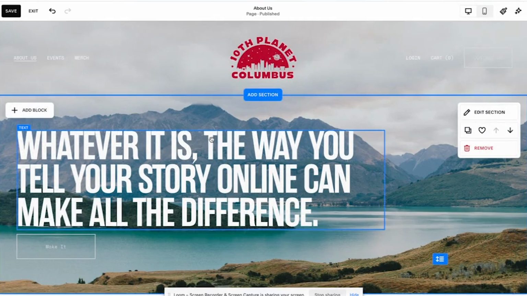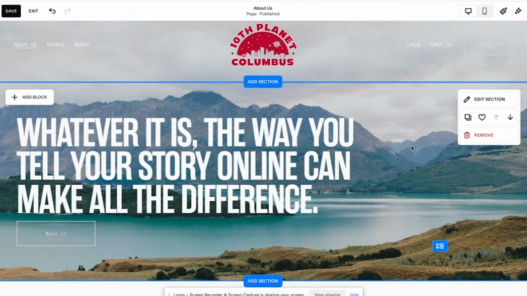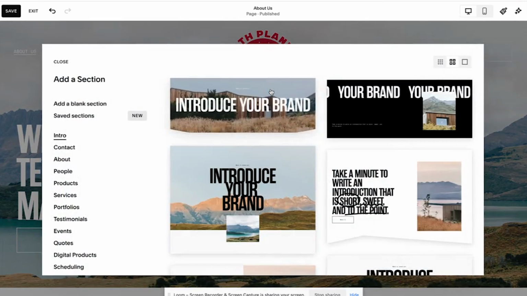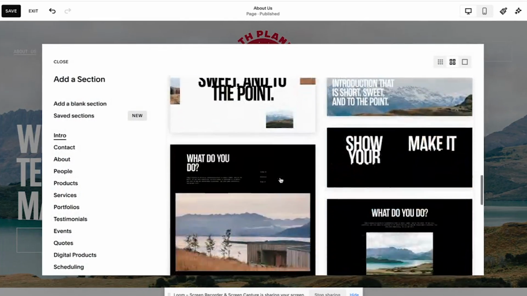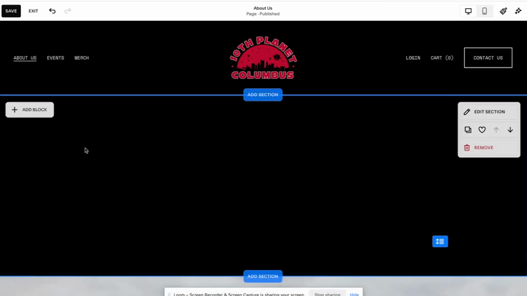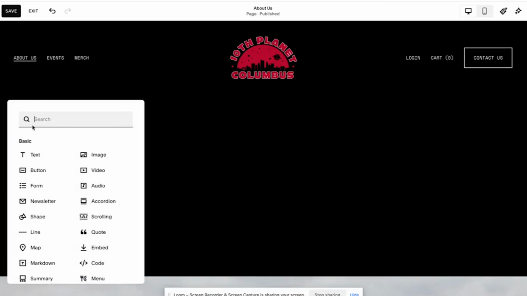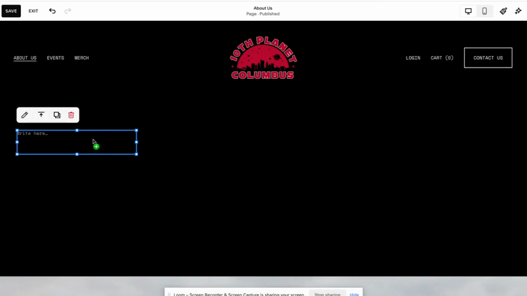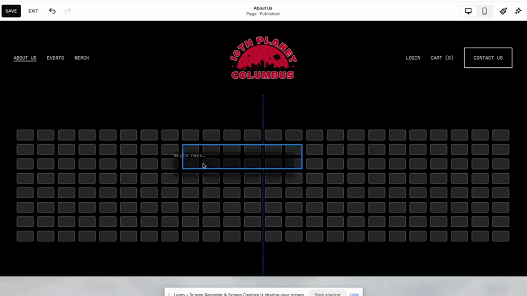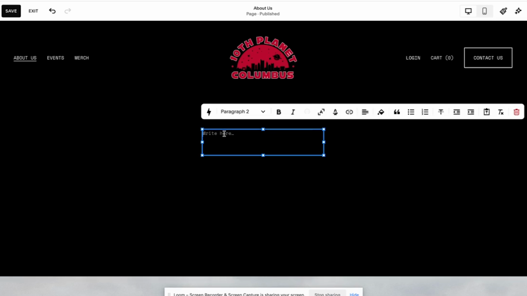Okay, so to customize this, what I'm going to do is click into Edit, and we are going to basically remove this entire, before I remove it, I'm going to click Add Section. And since we have a really simple text area, we can go to Add Blank Section. I'll show you guys how to do a blank section, and then I'll show you some other options. But with a blank section, all I would do is add a block of text. And this is one of the reasons I feel like Squarespace has really upped their game. I don't remember being able to drag it and see all these alignment tools. So I think that's really cool that they have that now.